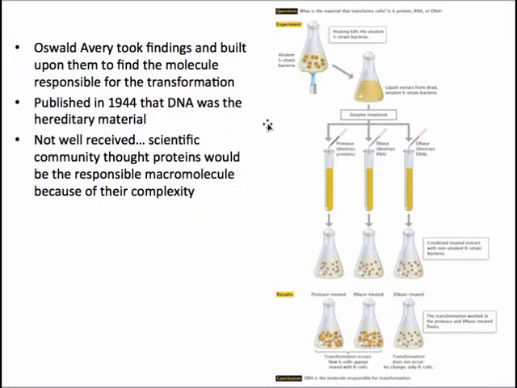So a group led by Oswald Avery thought that this was interesting information. And in 1944, he did an experiment to look at what in this virulent strain is transforming the cells. He was studying macromolecules, and so he was learning a lot about the different macromolecules that are on the outsides of cells.